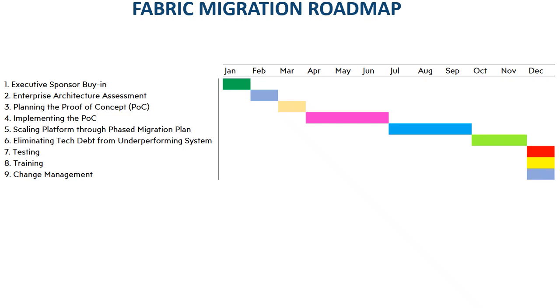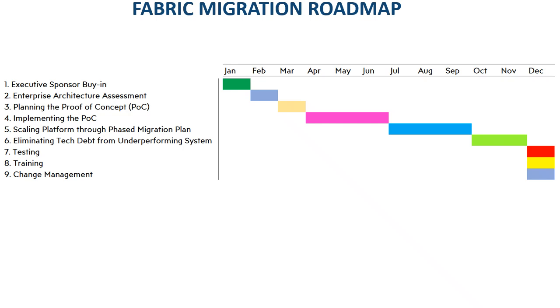Number 2, enterprise architecture assessment. Before diving into implementation, we need to thoroughly understand the current landscape. This means analyzing existing systems, data flows, and technologies to identify gaps and risks. Mapping dependencies helps us select the right enterprise architecture framework that fits organizational needs. Deliverables here include detailed architecture documents, a gap and risk report, and a strategic migration plan.